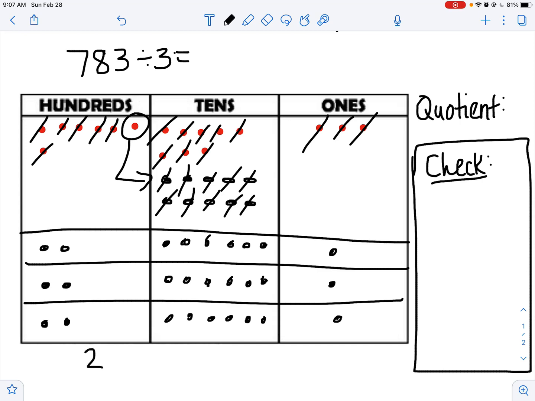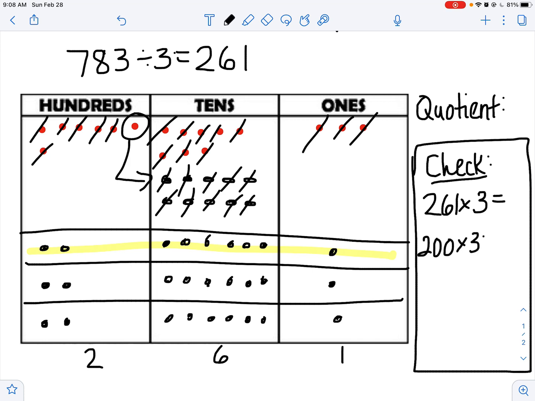And once again, if you like listing it down at the bottom, again, look at your row. Look across, not the total. So I've got 2 hundreds, I've got 6 10s, and I've got 1 1. So it looks like my quotient is going to be 261. And I'm going to check by doing 261 times 3.